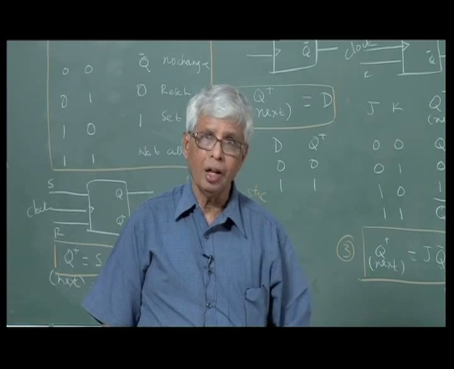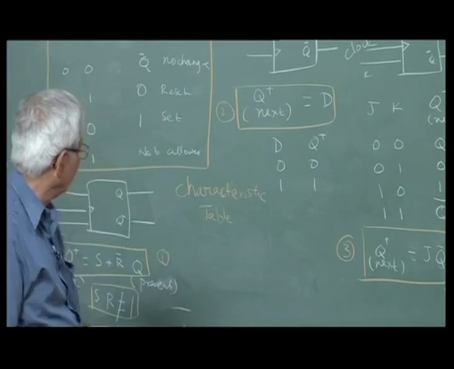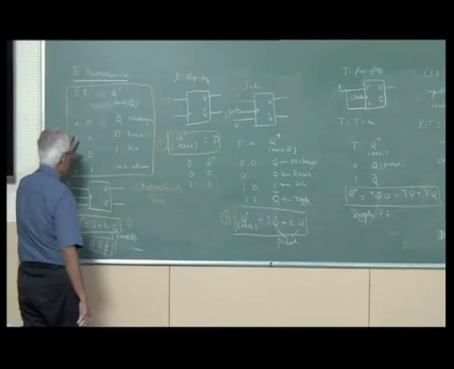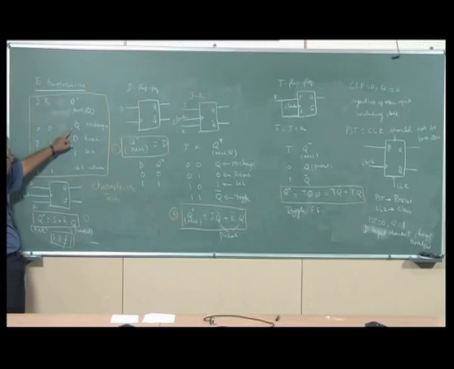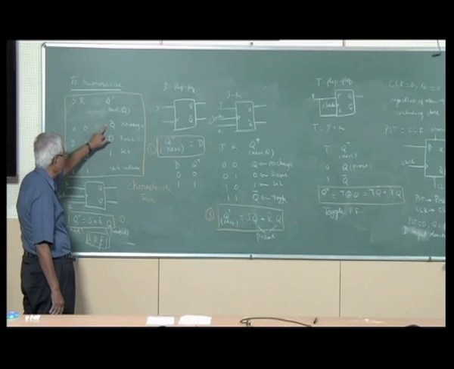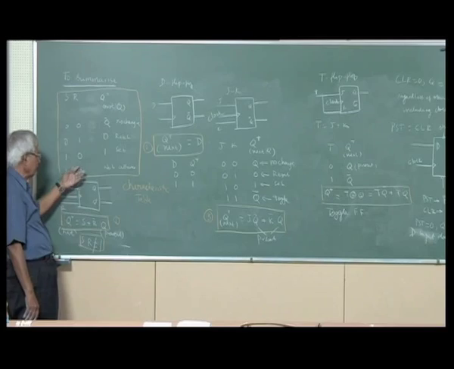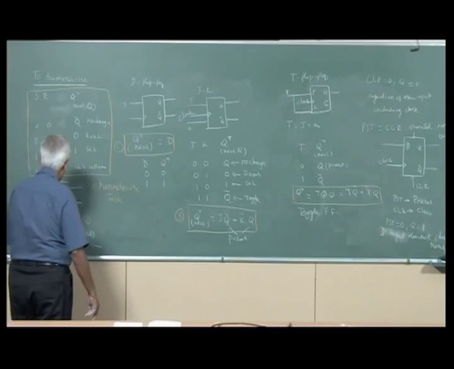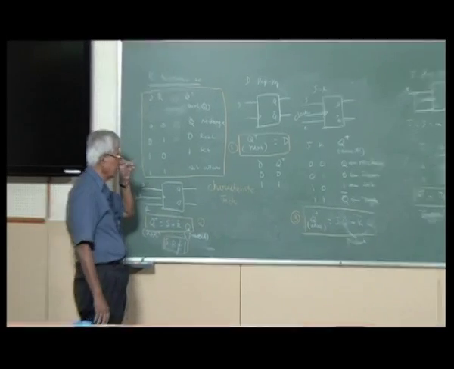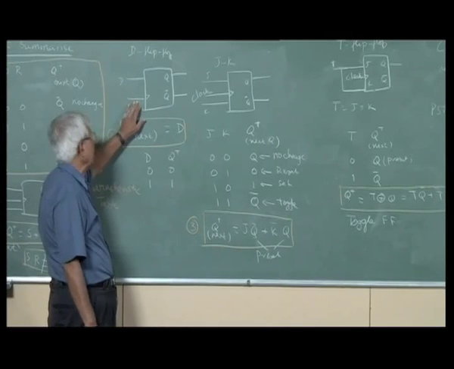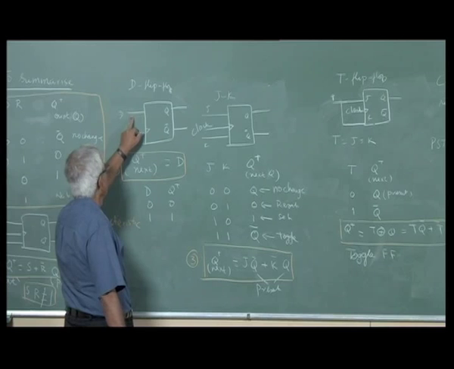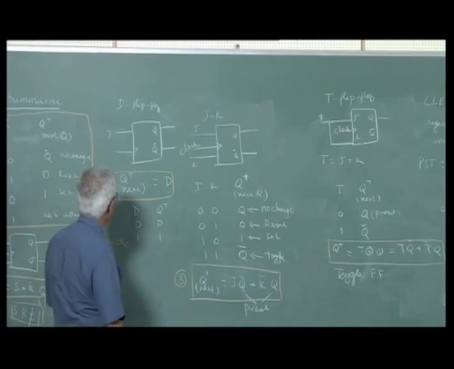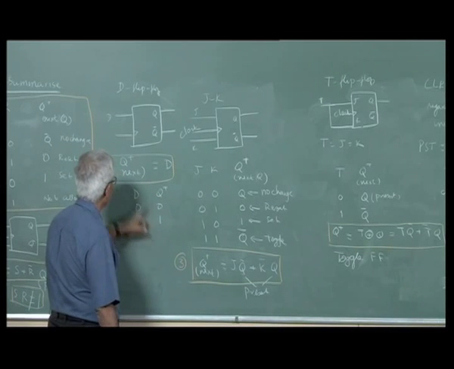Then we went on to introduce clock and discuss 4 different types of flip-flops: SR, D, JK and T, and each one of them I wrote the table, which is similar to truth table but not exactly called truth table, because it is not only 0, 1 and don't care, it comes on previous, no change, memory state and all that doesn't come in truth table. Such tables are called characteristic tables, which describe the behavior of the flip-flops. We have the symbols for all of them. And equations which describe this flip-flop called characteristic equation. So for D we have this simple flip-flop just for storage data. If D is equal to 1, clock is 1, Q becomes 1, D is 0, clock is 1, Q becomes 0. If clock is not there, whatever input you give will remain at the output. This is the characteristic table and this is the characteristic equation.